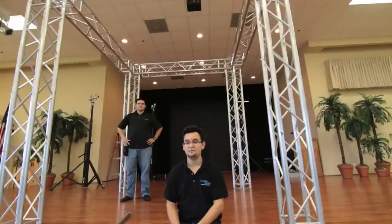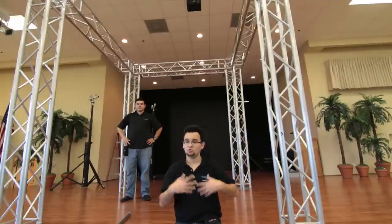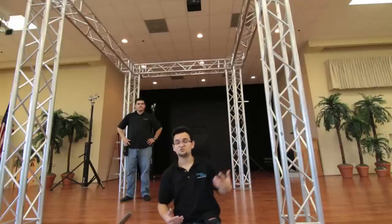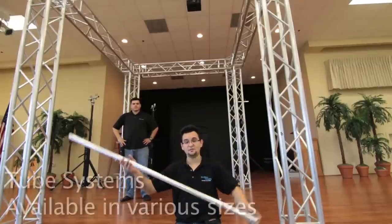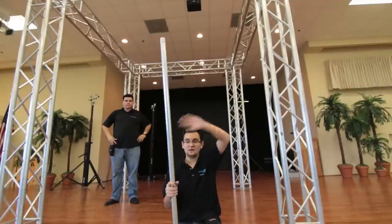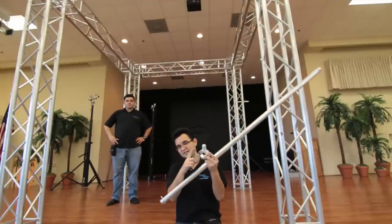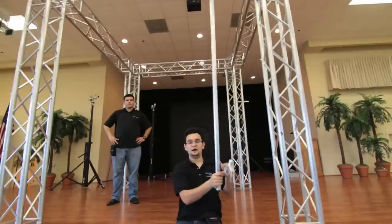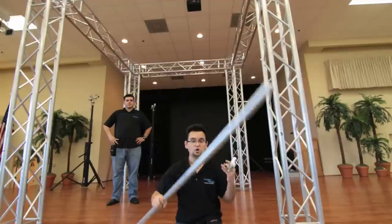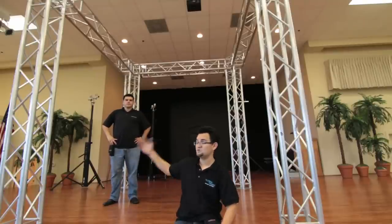You can also do truss warming, where we put an LED can inside and make it react to music, or use your favorite DMX program such as My DMX or CompuShow. If you want to keep it super simple and just hang signage, you can certainly do that — Global Trust America and Dura Trust offer several clamps, including some with eye bolts so you can hang signage or even chandeliers for a decor business. This is the F21 tube system, which I use quite a bit to hang signs. You can make a screen to hang from the top, and by replacing a half-coupler clamp with an F24-compatible half-coupler, you can clamp a nice banner on top of this setup.